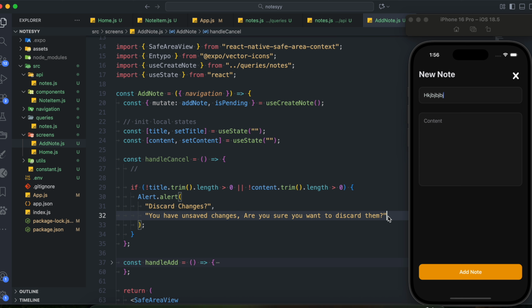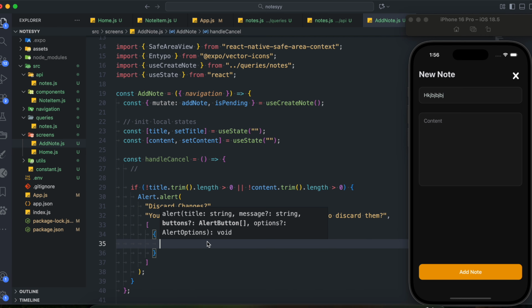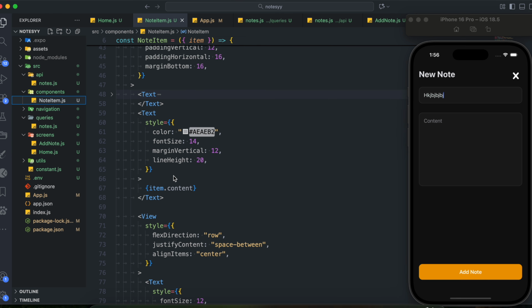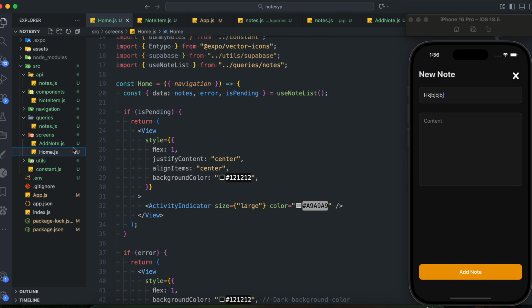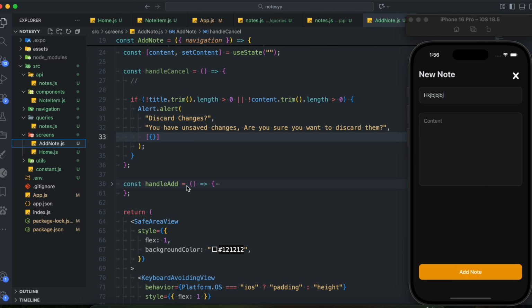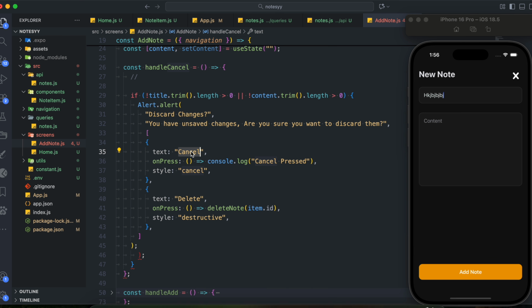And then we're gonna pass an array of buttons just like we did in the delete functionality. So let me just copy it from there itself, where it is inside this notes, I think. Yep. So let me copy this, come over here, add notes over here, and add that array like this, and it will say don't discard, and don't discard will act like cancel.